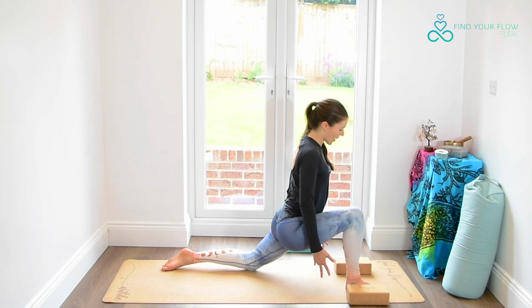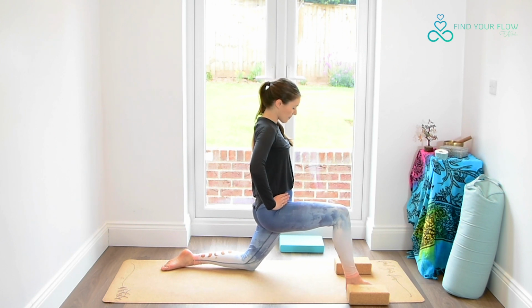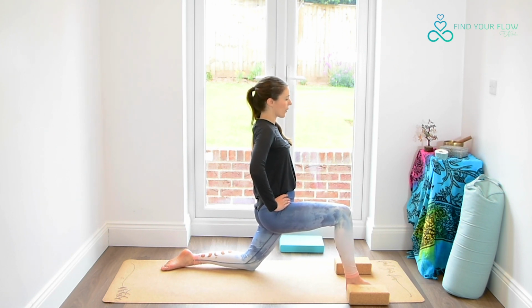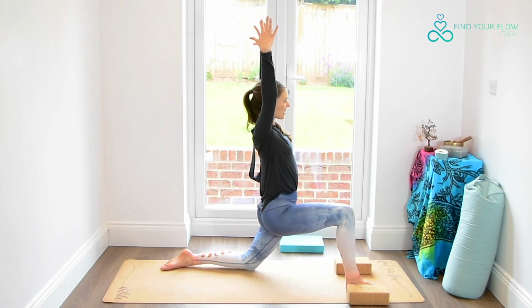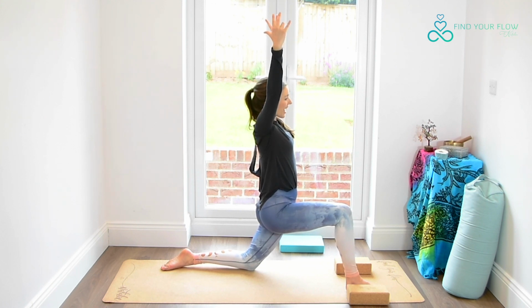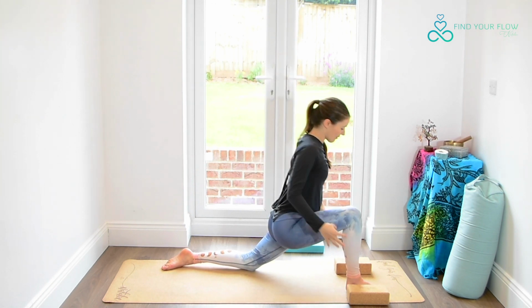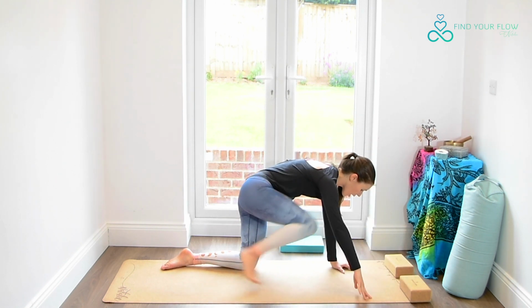And then lifting our way up and out, hands come to the hips. Taking the padding you need underneath the back knee as always. And then reaching the arms all the way towards the sky, softening the shoulders. Taking one breath in and exhaling, releasing, floating the hands down and stepping back into tabletop.